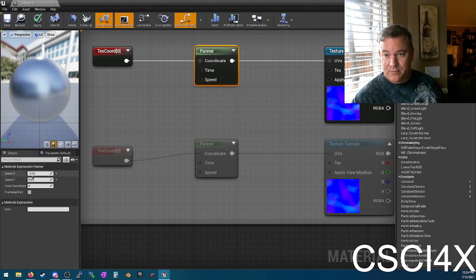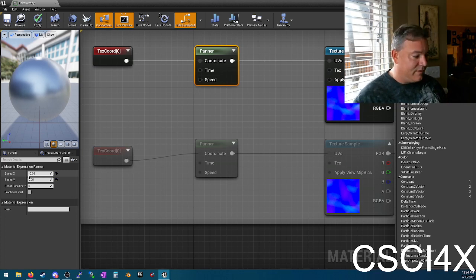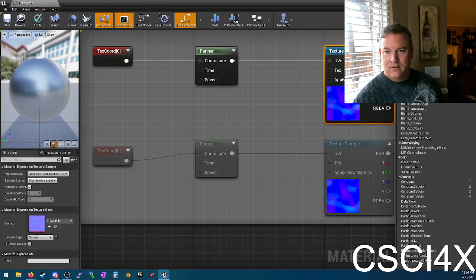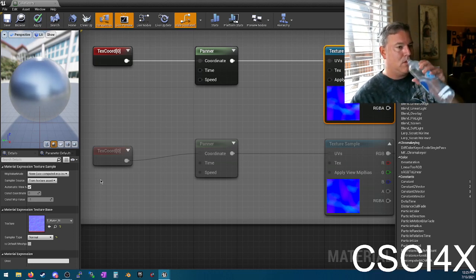And these can be set up as parameters as well, which I normally do, so I can adjust how quickly the water is moving and stuff like that. Do you guys all understand this? TexCoord to panner to texture sample. Makes sense?